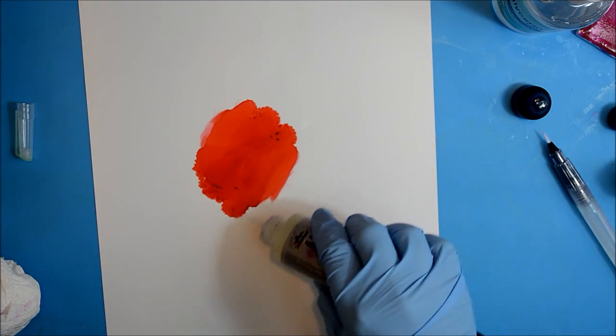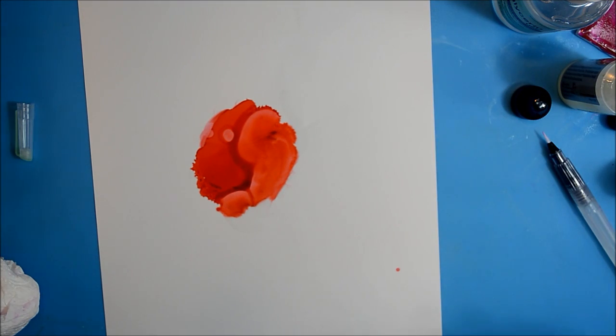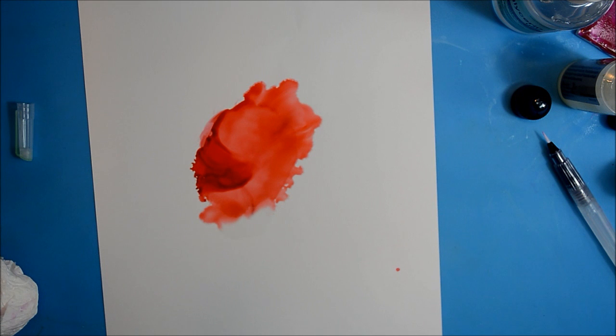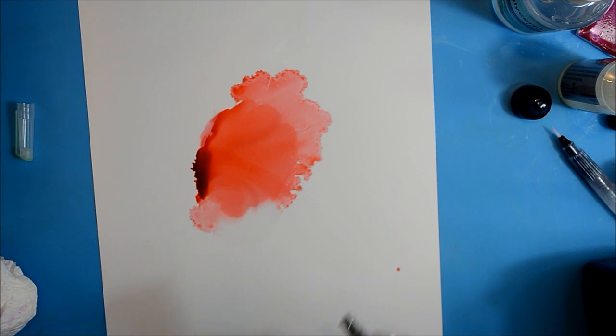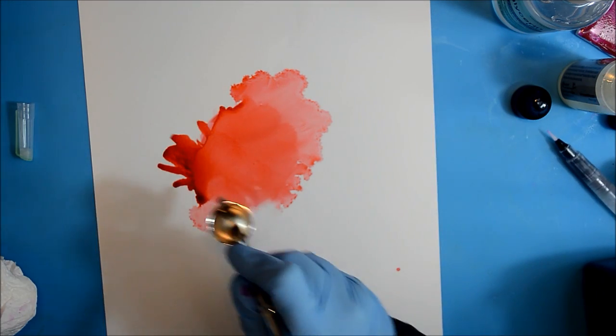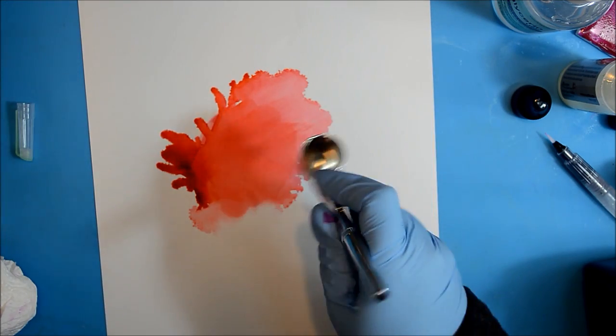So we'll go ahead and give this a squirt, and you will see that it starts to reactivate the inks almost immediately and it does tend to bloom. You can see a little bit of staining in here, but the alcohol ink blending solution does take a little bit longer to dry and it does have a little bit softer spread here.